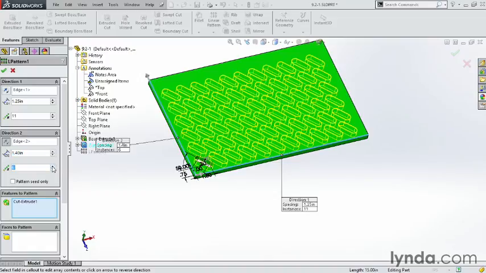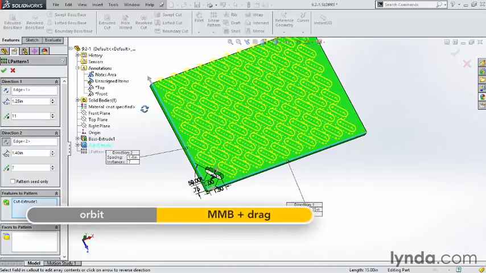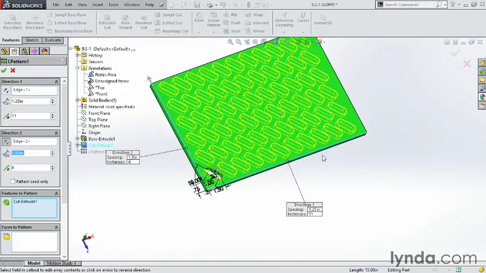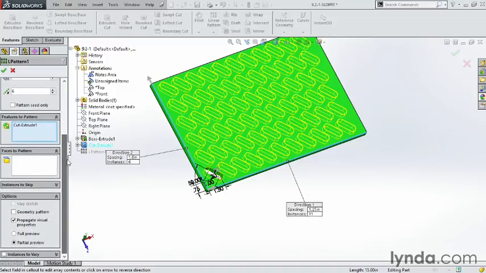Let's go ahead and increase the amount that we have in the pattern. If you go one too many, you can see they'll cut off the edge, so we might want to bring that back one more. And we can also adjust the spacing here so it fills it a little bit better. Once you have something that looks good, go ahead and click OK. But before we do that, I want to make sure that I point out that we can also come down here to skip certain holes.